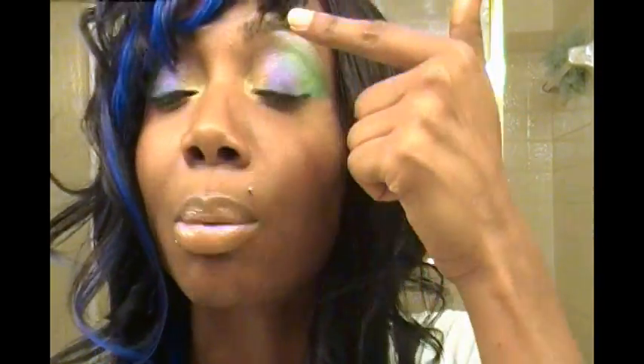The colors do show up very well. You can see all the colors I have on right now — I have yellow in the corner, blue underneath my eye (you can't really see that because of the black eyeliner), a little pink right here, the green, and then the purple right here. I'm really loving the green and the yellow especially. It's a very good deal.